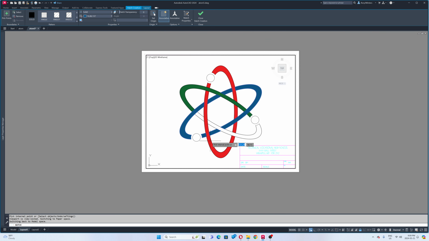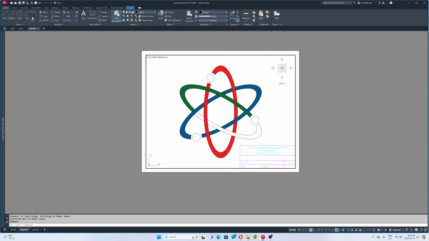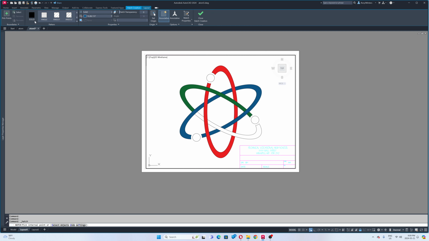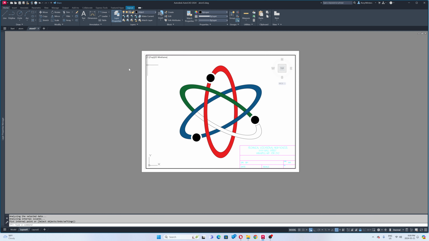Okay, and then the last thing is to put in the dots. So I'm going to go back to hatching, and I'm going to make these dots black. Okay, and we'll close that.